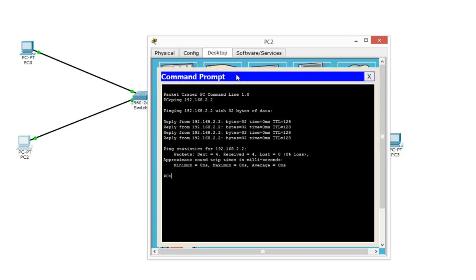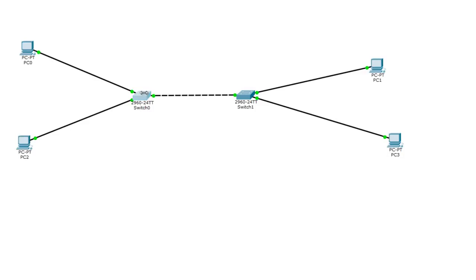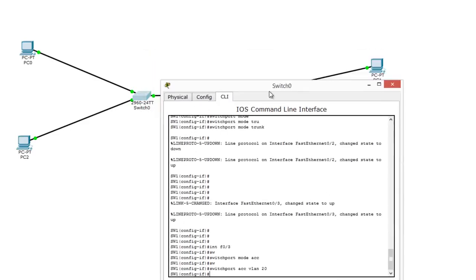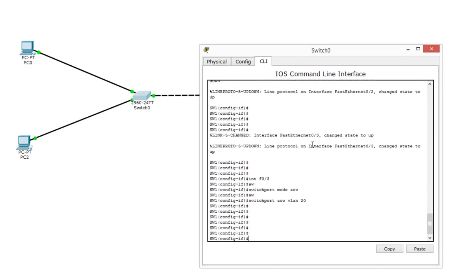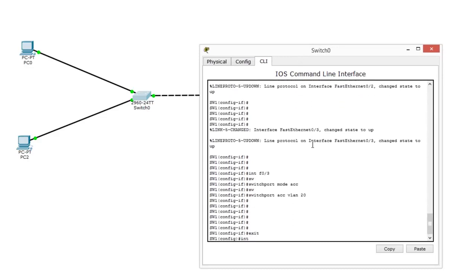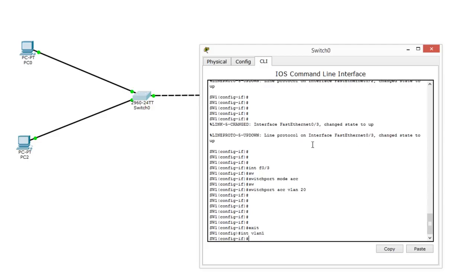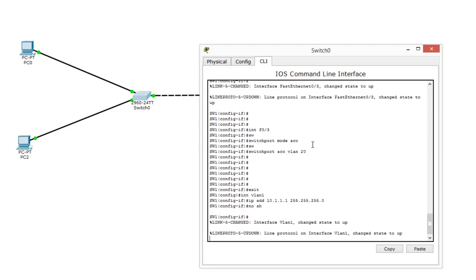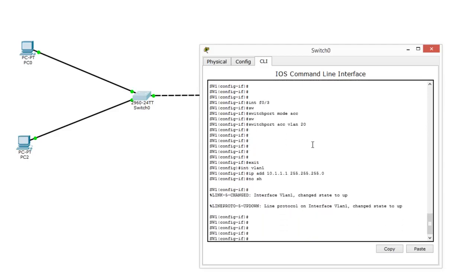One last thing that I want to tell you is about the management IP. Now, if you remember from our last class, last video, we gave a management IP. How did we give the management IP? We went to interface VLAN 1, right? And we gave an IP address 10.1.1.1, 255.255.255.0, right? And we did no shut. Now that interface came up, and this is the management IP for VLAN 1. It's not the management IP for the whole switch.